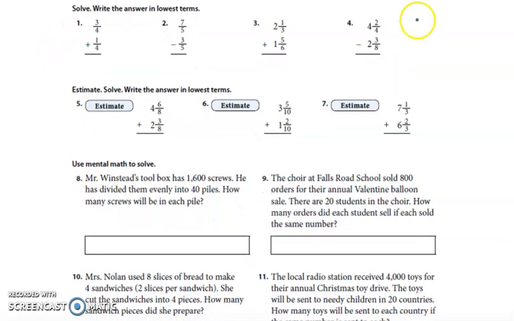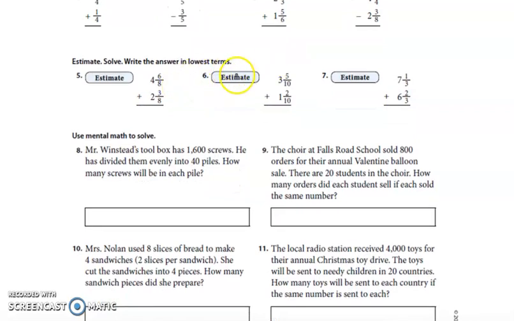For number 1 through 4, this is the same as the previous homework, which is subtraction and addition of 2 unlike fractions. And this one is estimate. So I'm going to give you 2 options if you want to just round this. Let me show you number 5. We know that 6 over 8 is more than half. And when it's greater than half, we need to round the number up. So because this is greater than half, I'm going to round it and make it 5.